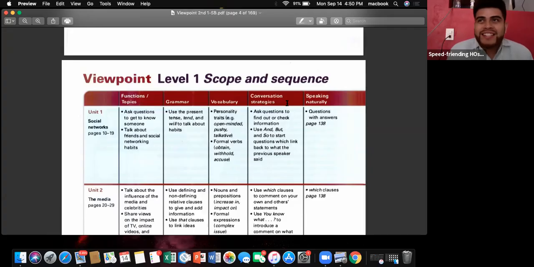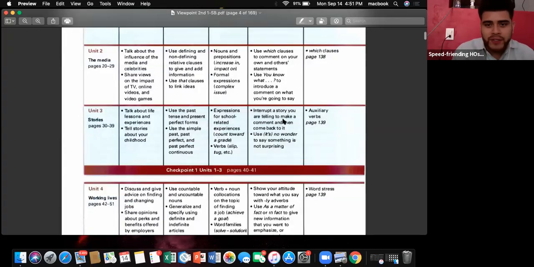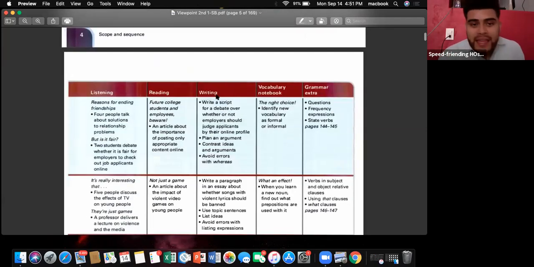So she needs to learn different conversation strategies, like answering the question but saying more than one word. Like, "Oh, my day was really good. I went to the store with my mom and I bought some candy. How was your day?" That would be a better answer than "good." So it's important to learn the conversation strategies. They will help us a lot. So two things you have to pay attention to: functions and conversation strategies. And that thing is the writing.